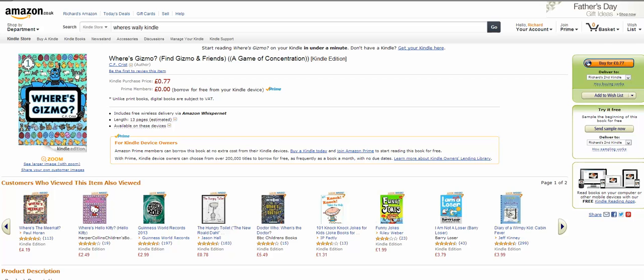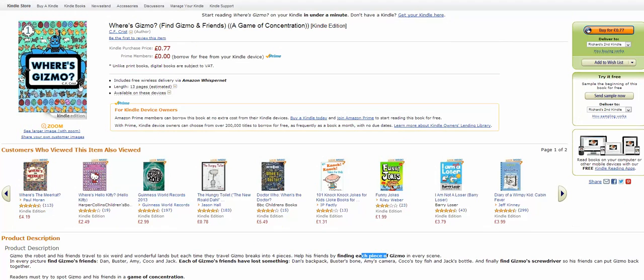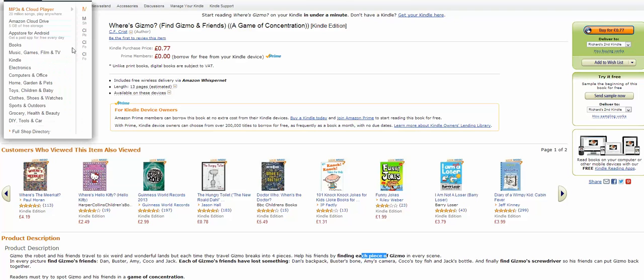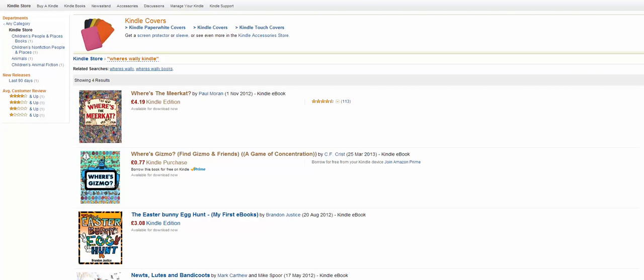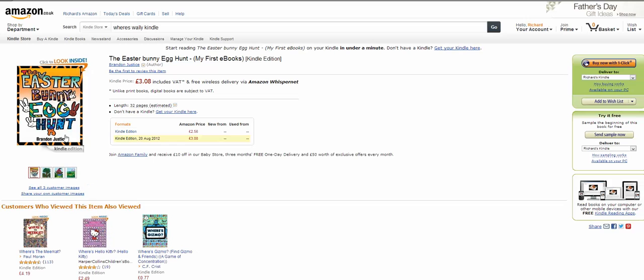There's lots and lots of individual small pictures, these are basically clip art, and then we know what Gizmo looks like. They've broken him down into 6 pieces and hidden one. What they've done is either replaced one of these clip art images or just hidden him amongst the crowd. So that's another variation on a theme of Where's Wally. Coming down, the Easter Bunny egg hunt. And this one they've not hidden. Actually, no, they have. They've created effectively a treasure hunt. You could do the same.